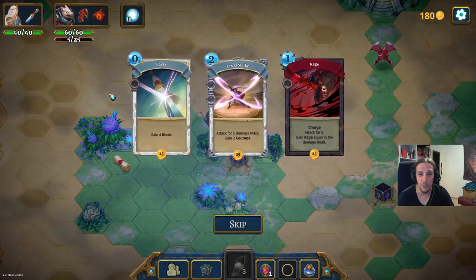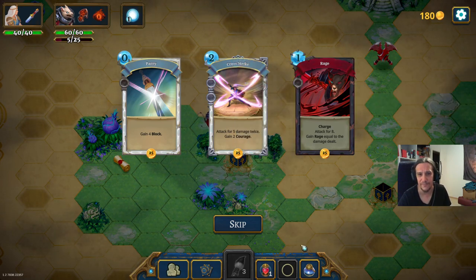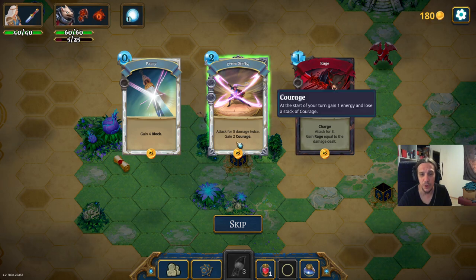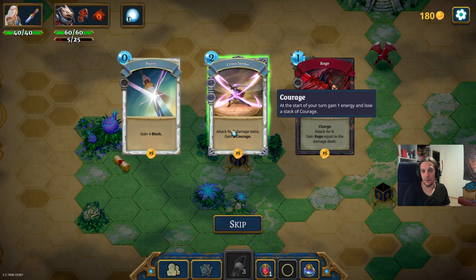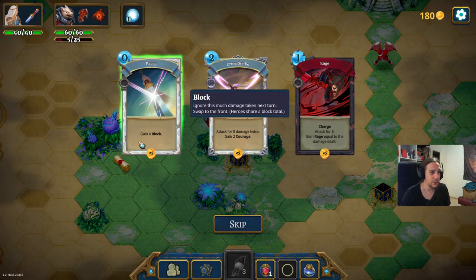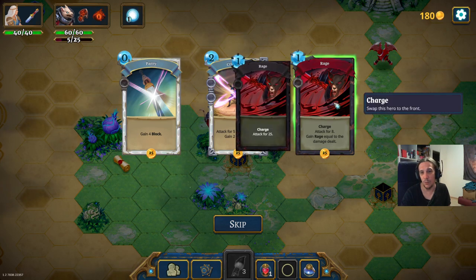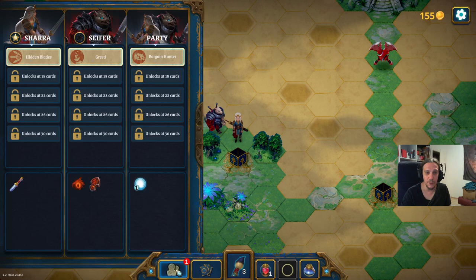World of Wisdom. Rage. Attack for 8. Gain rage equal to the damage dealt. Ooh, neat. Gain 2 courage. Oh, courage is giving me energy at the start of the turn. It's also pretty good. Wolf 3 blocks. I want the rage. Oh, we have our next talent tier unlocked.